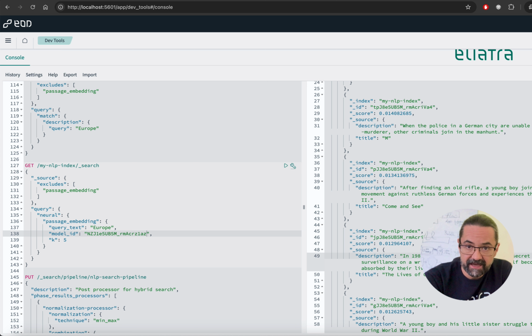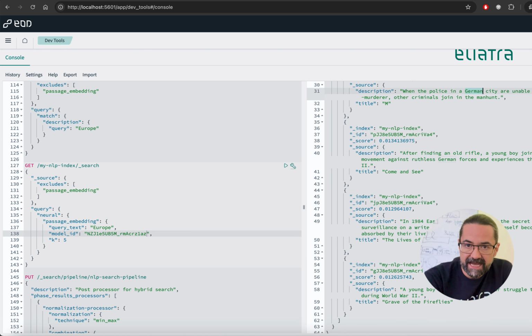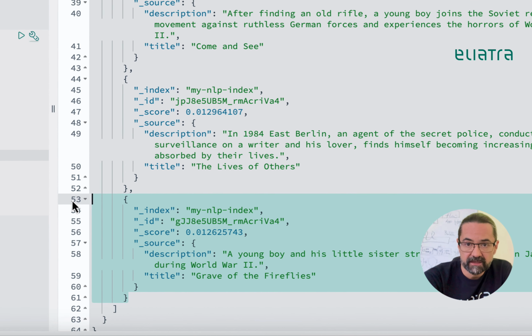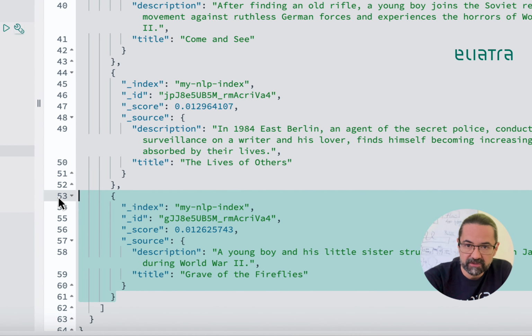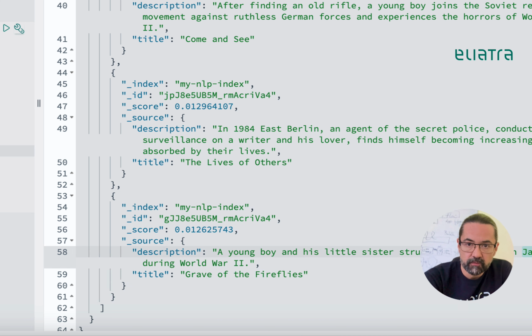If we have, like I said before, words with a semantic reference to Europe, like German, in our description field, it's quite obvious why this search result has been returned. But if you look at this last search result here, you can see there's actually no reference to Europe in the description field at all. It talks about Japan, which is obviously not in Europe. The only reference that you can see here is World War II, which, well, happened in Europe. That could be why this result was returned, but we will never know for sure.